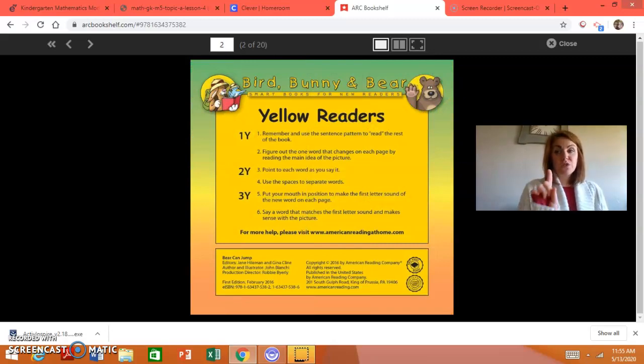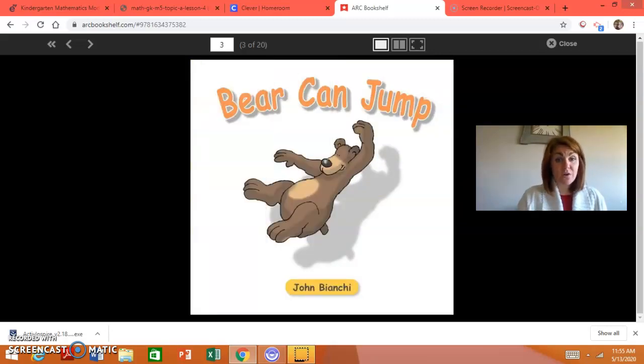It is really important to touch every word as we read. That is what I want you to do. I also want you to try to remember the pattern, because on every page the words will be the same. I also want you to try really hard to remember the power words, because you'll see them again and again, and so you'll remember them in the next books. Then there's going to be a new word. You can use the first sound of that new word. The very first sound, that letter sound, can help you guess the word by using the picture, or you can sound out the words. So we'll do that together.